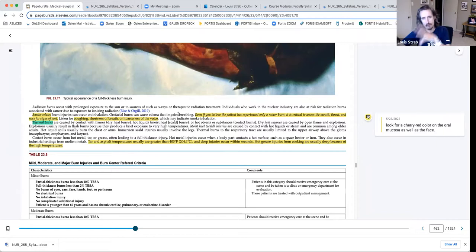So we kind of relate those. I'm a level one trauma guy all my life, right? So when you're in a car wreck and it catches on fire, what are we looking for? What gives me signs and symptoms that your minor burn might be problematic and be inhalation burns to your airway? What are we looking out for? Nasal flaring, some soot to your face. The hair being singed from your face. Yeah. Because it's a closed space. Eyelashes, no hair, nose hair. Any kind of hair on your face that is singed is a pretty good indicator that you might have burned your airway. But look for that shortness of breath, any kind of coughing, hoarseness.